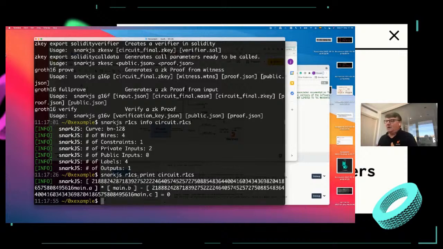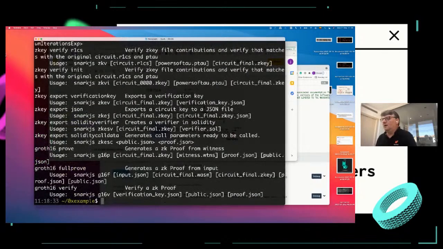So in order to do that, now I want to generate, first let's run the setup. To run the setup, the first thing that we will need is, we are going to use ZK snarks now. To run the setup, you need to run a full ceremony, if you want to do it in the right way.